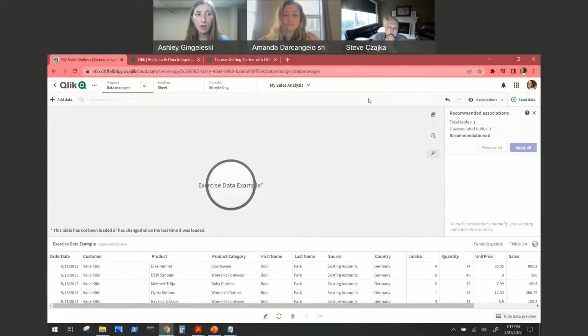But for this actual part of it, if you open it up and it doesn't have anything in it to begin with, you can go to add data. And from this, there's a data catalog. If you have data sets that are already stored in the environment, you can bring them in from there, or you can do files and other sources. And that's where, for this one, that downloaded data was brought in. And this view that we're looking at right now is the actual data manager.